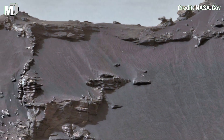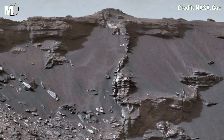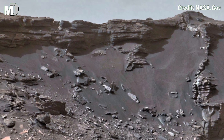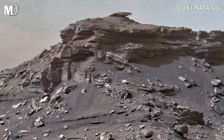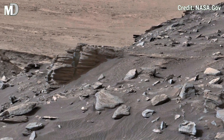Dear friends, this is the surface of Mars as you have never seen it before. The latest findings from NASA's Mars rover reveal an amazing landscape of red, huge rocks and vast dusty plains. The images just released by the agency show fascinating geological formations and a testament to the planet's raw beauty.